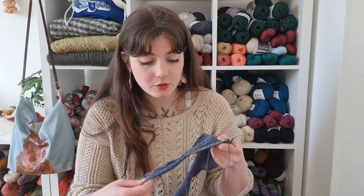But in that lace swatch that I did with the same yarn, there is an SSSK, so a double decrease done over 3 stitches, and it's fiddly, but it was fine with this yarn. It did slow me down a bit, but it's super clean. And I didn't have any problem when it split. I just redid it properly and it's really nice. So yeah, working good. I'm really looking forward to blocking it.